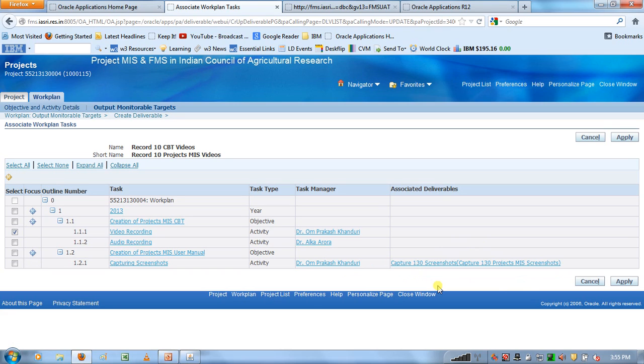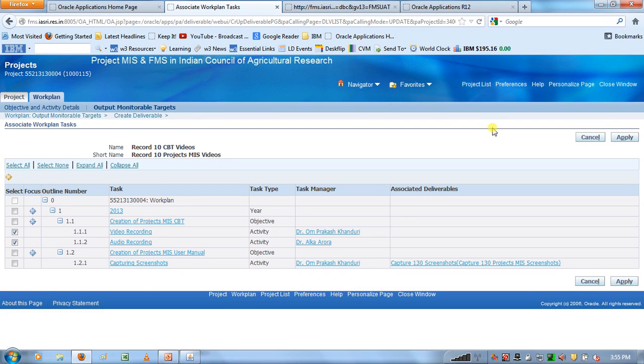Another word of caution over here: if there is one target which is associated with 5 activities or more than 1 activities, you can do this association from here in a single go. You need not do this again and again. In this example, if this target was related to both these activities, I will check both these activities and simply click on apply.